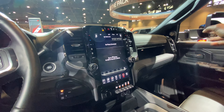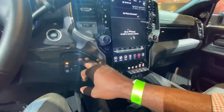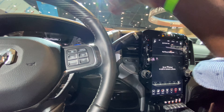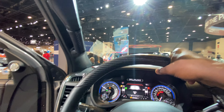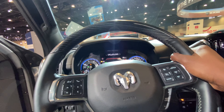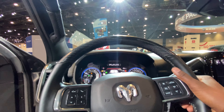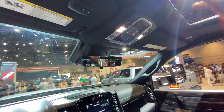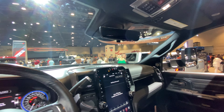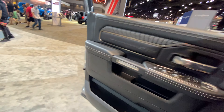I think the 1500 — which is the Bighorn Edition — did have more luxury features. But this is definitely more of a work truck of the two. It has the steering wheel with this wood trim, but this does not feel good — it feels very much plastic. The leather down here feels great, but this does not. A lot of companies are alternating between leather, wood, and Alcantara. But this doesn't feel good. Other than that, this does have a moonroof, though it's actually quite small. The TRX has an available panoramic moonroof which is a lot bigger. This one does not, but it does have a Harman Kardon sound system.